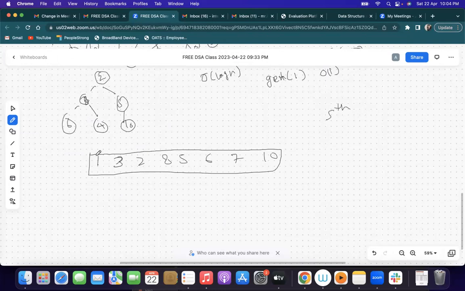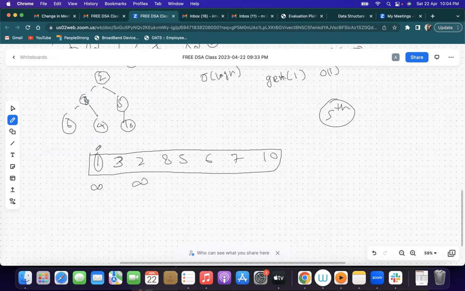We can sort it, which again takes order of n log n. But let's go with the brute force first and forget about sorting. I just want the fifth element, right? I can take the first smallest element, let's say 1, and delete it or mark it as infinite. Then I get the second smallest and mark it infinite. Every time I am getting the smallest element, right?